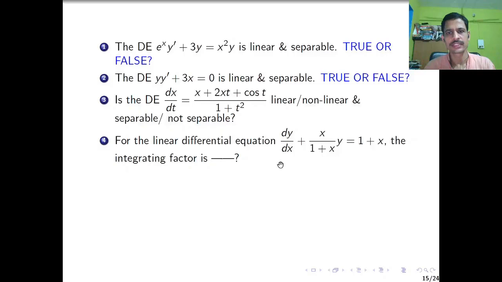So this is a linear differential equation of first order, and to solve the linear differential equation of first order, we use integrating factors. We'll have some of those problems in the tutorial on solving first order linear differential equations. So you can pause the video and try to answer this question.